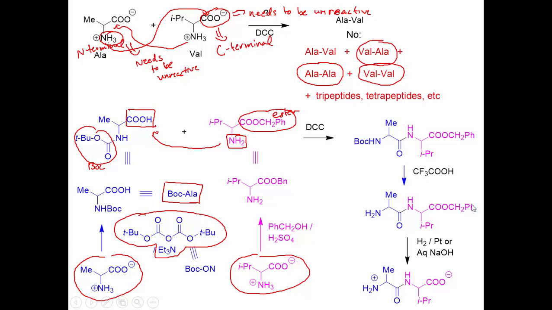But the choice of the benzyl was actually very fortunate here because the benzyl can be removed in a hydrogenation reaction. So the hydrogenation reaction will simply remove the benzyl group. It'll actually turn it into toluene, or methylbenzene, and this will give us now the dipeptide that you see here. And this dipeptide, of course, corresponds to alanine-valine, okay, and that is that structure right there.